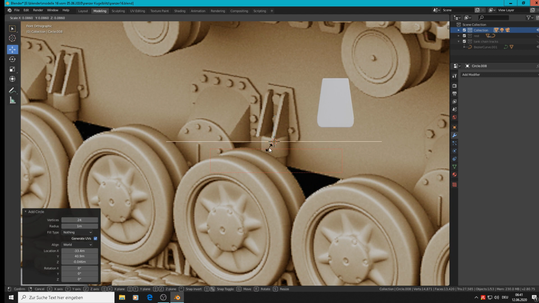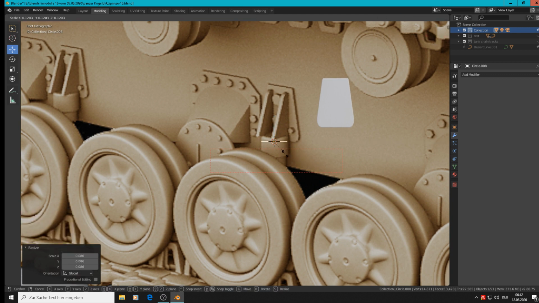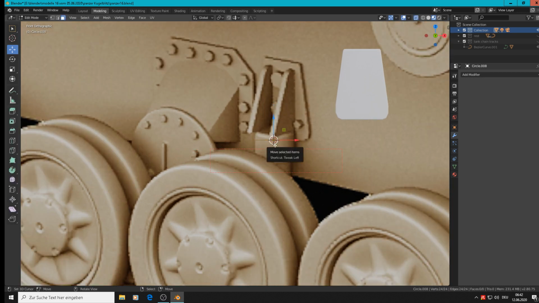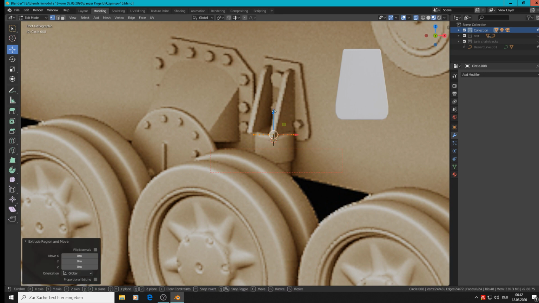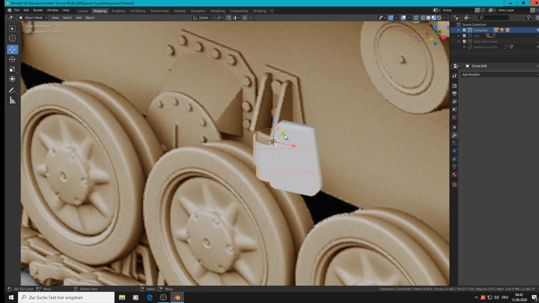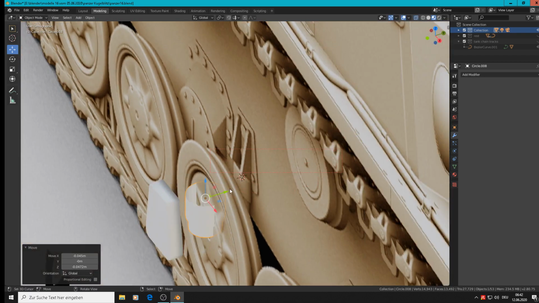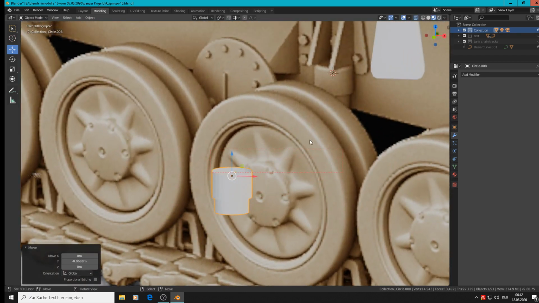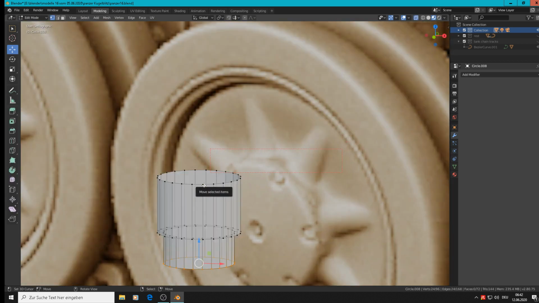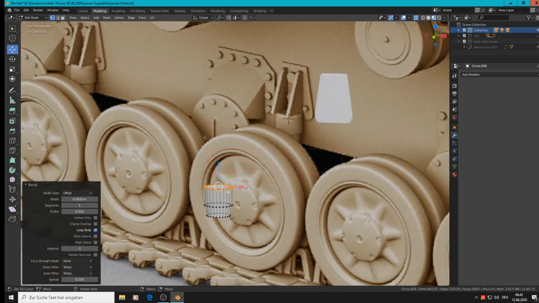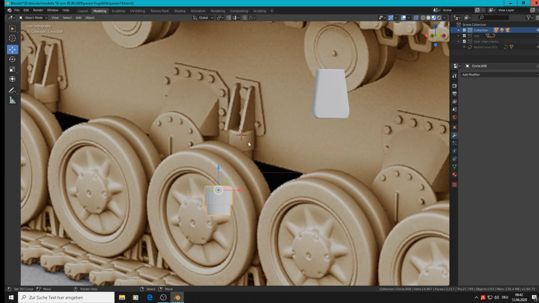So we add mesh circle with 24. Then we scale down. Then we edit mode, vertex selection, extrude, bring it there, extrude, scale a little, extrude, bring it down. Good. Move it in front. Then we need here to close it up with F and Control B, bevel that. Good. That is that part.